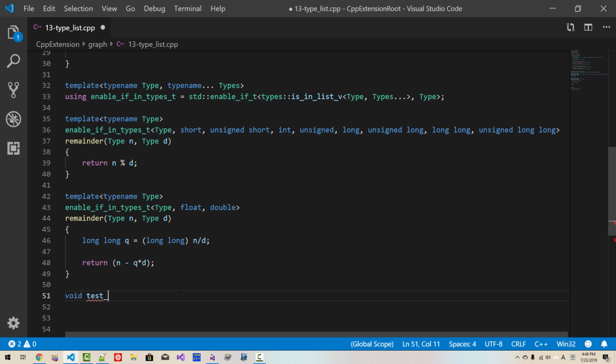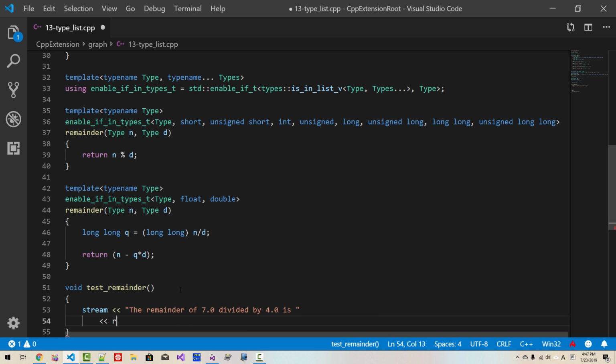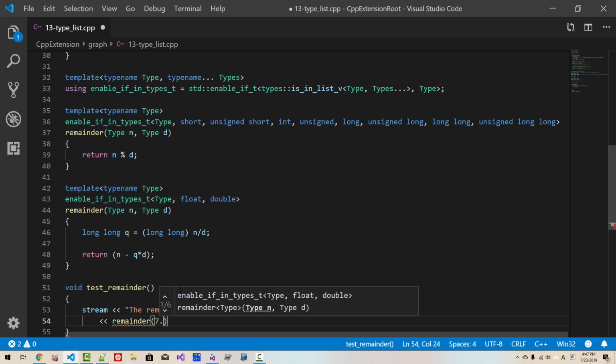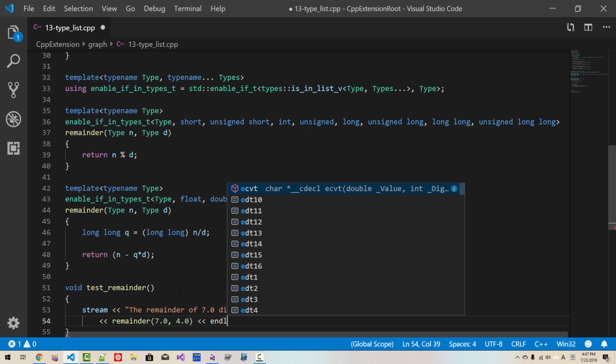Void test remainder, we can test like this: stream, the remainder of 7.0 divided by 4.0 is remainder 7.0, 4.0, and there.